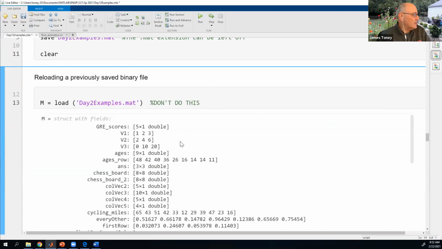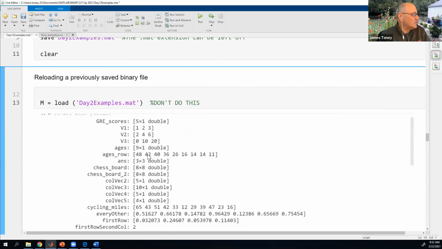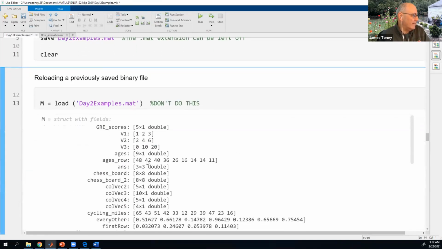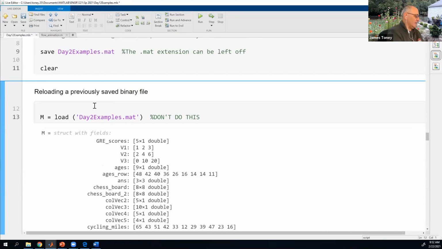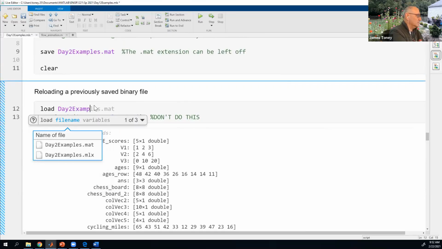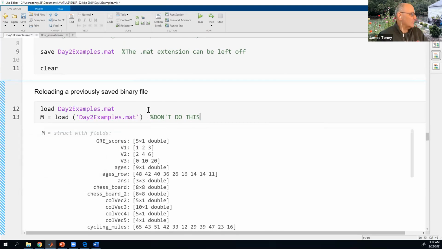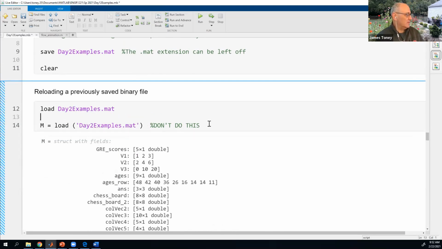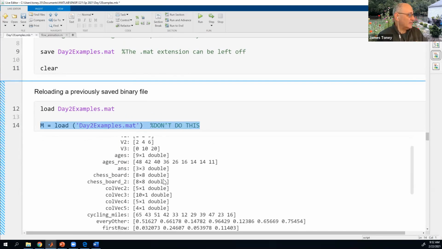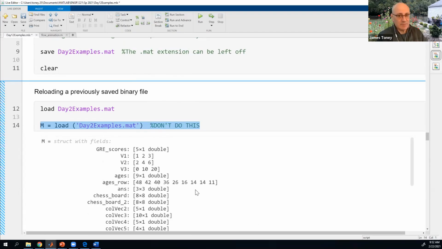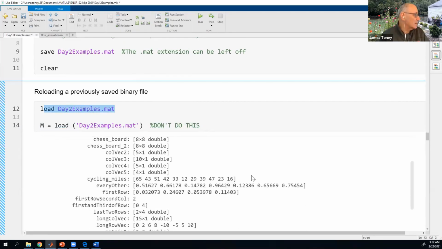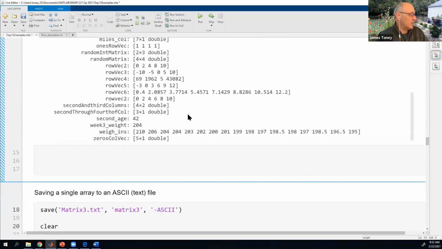It does something, but what it does is it stores this in what's called a struct, which we haven't covered yet. Okay, so we see people do this on the exam. We tell them to do this. But they don't follow instructions and they do this instead, and they get this struct and they have no idea what to do with it. All right. So on the exam, make sure you follow the instructions exactly. Do what we tell you, which is this. And we'll come back in a couple of weeks and talk about what a struct is.